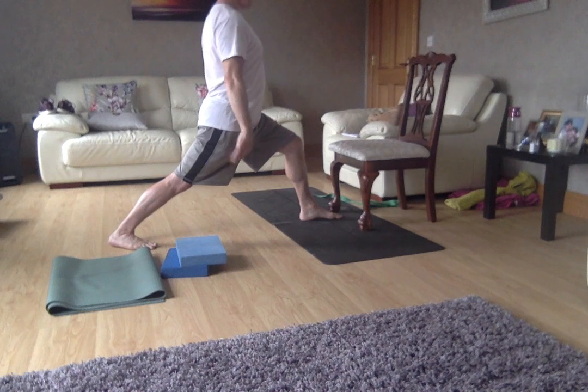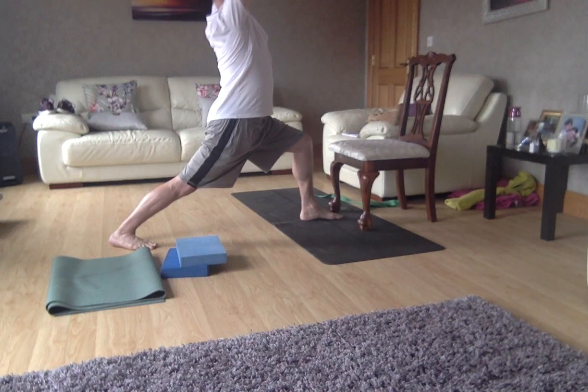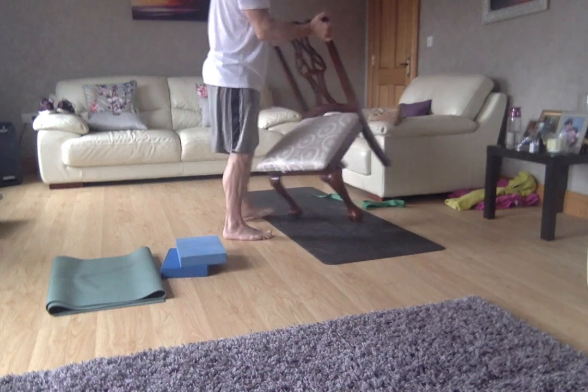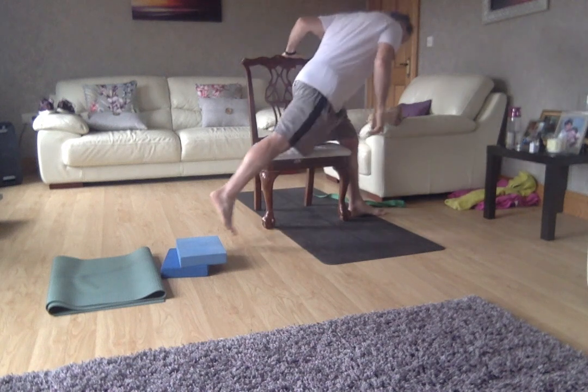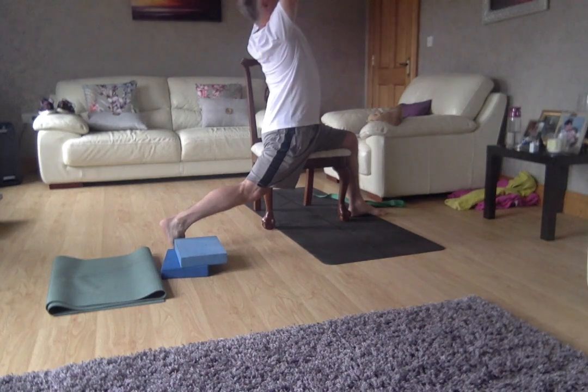Now inhale, drop the hands down by your side, and then lift the arms right up towards the ceiling, right into your warrior one. Breathing in, breathing out. Now if you find that too much, I'm going to give you a wee helping hand. This time, stand in the front of the chair, drop the foot down to the side, take the back leg right back, lift the arms right up, nice and easy one.